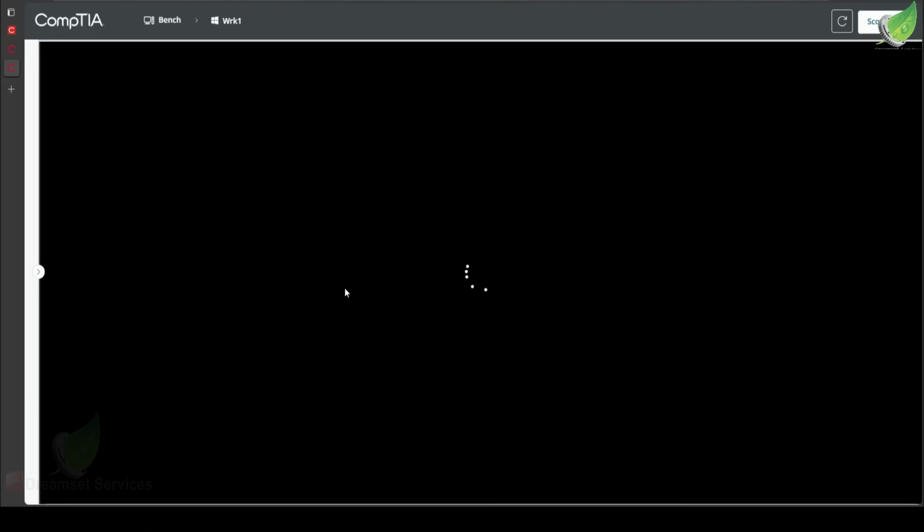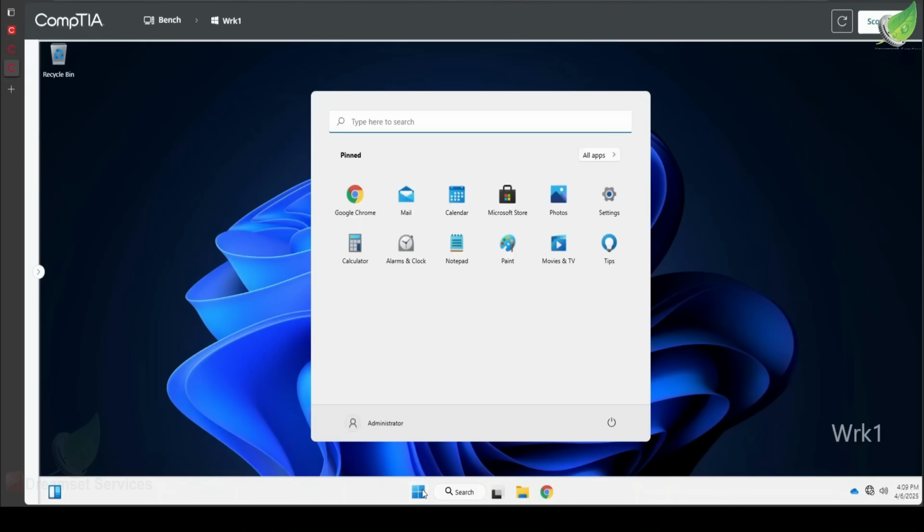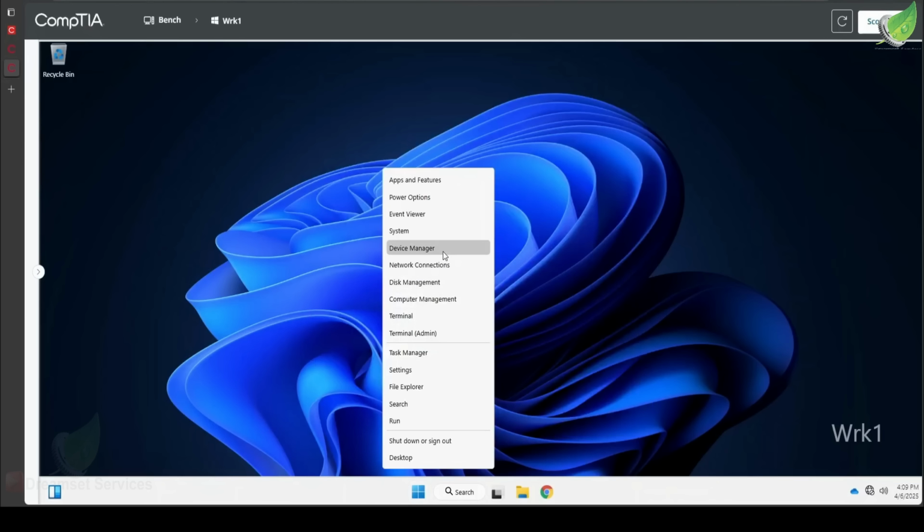So what we're basically doing is just testing. If you notice, I just plugged in the fan. I didn't really attach it to the processor area. I just want to test to make sure that the problem is from the fan. So we have to wait for 10 seconds or more. If the system stays on for 10 seconds or more, that means this is okay.